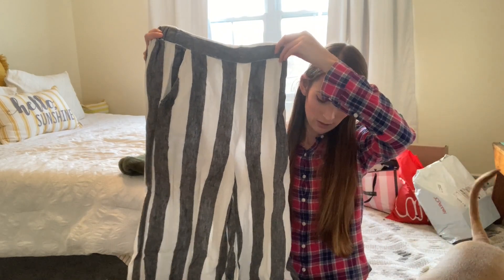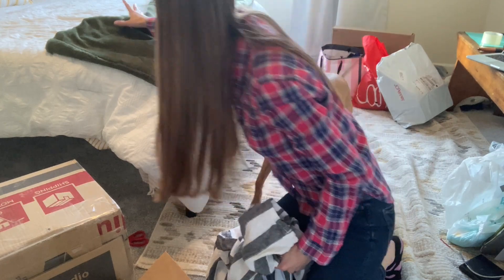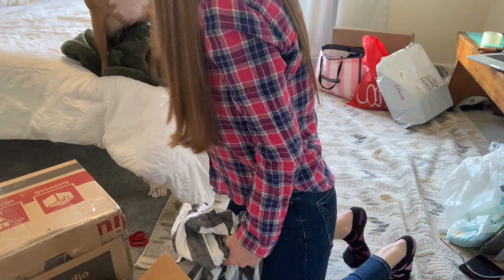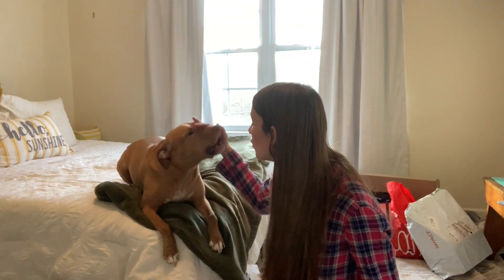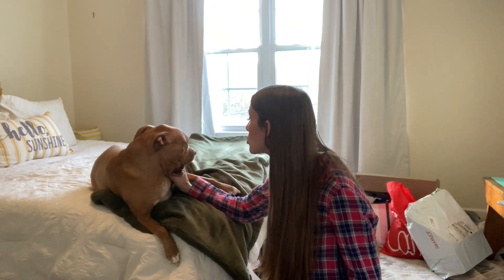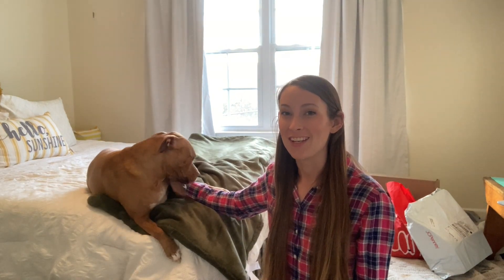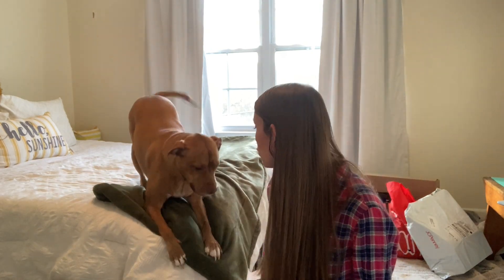Oh, this is my dog Maggie by the way. She has a separation issue so she is in this video because she doesn't want to get off my bed. Maggie got interested in my box and jumped off the bed and started sticking her nose where it doesn't belong. Maggie's camera privileges were cut because she couldn't stay still and she was too busy trying to smell everything.